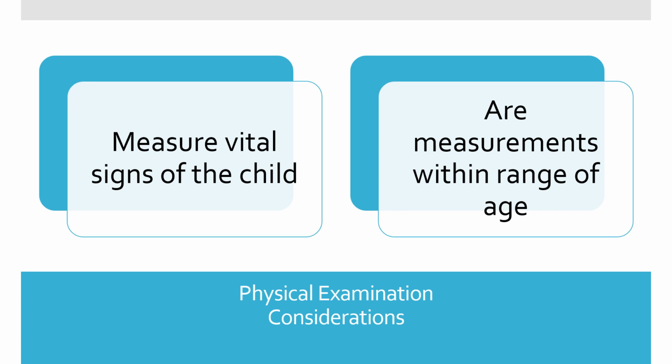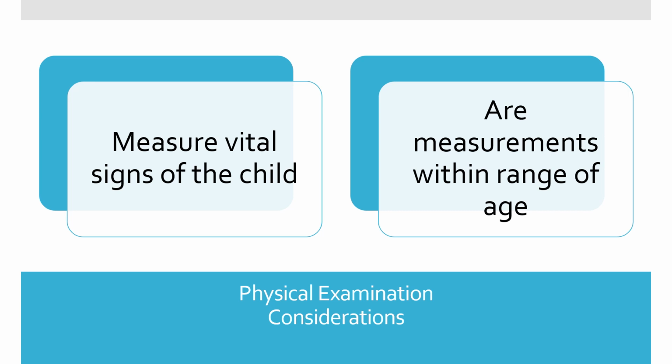Vital signs should be considered for any child with their physical examination. When we think about vital signs, we're thinking about temperature, heart rate, respiratory rate, oxygen saturation, blood pressure, and then pain. For temperature, we want to use that same route for consistency. So if we're measuring that temperature tympanically, temporally, orally, axillary, or rectally, that's the consistent way we want to do it every single time. When we think about taking our temperature, we want to think about the least invasive route that's accepted by the child and parent.